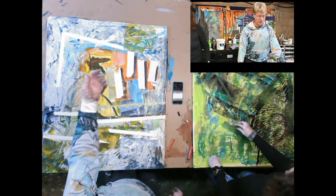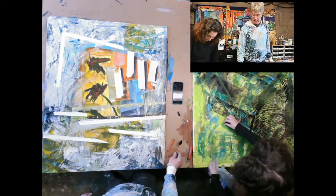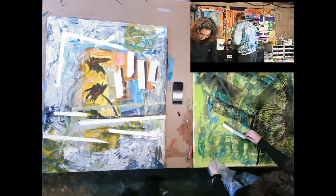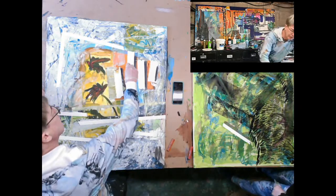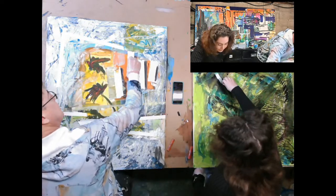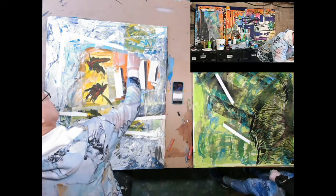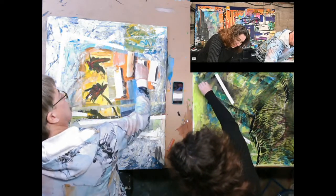So now that I've exposed those areas, what am I supposed to do with them? Do I just leave them white? Probably not, because it's me. So I'll probably fill them in with something. I just don't know what yet. I could take this, which is kind of fun. This is a kind of fluorescent-y orange thing. And I'm going to go ahead with the paint stick and just fill in with this. And again, it's picking up some of that charcoal, and if I blend it right, it'll tend to create some depth in there, which is really exciting.